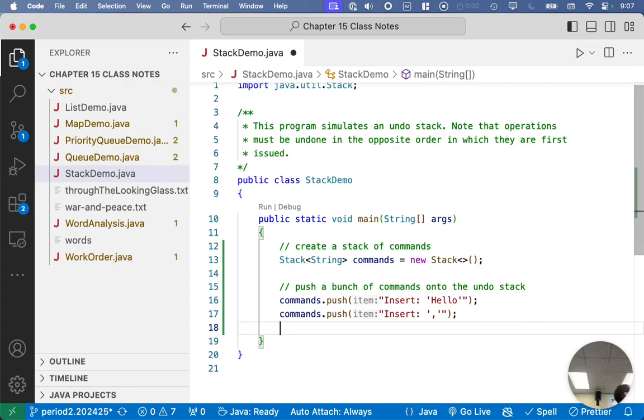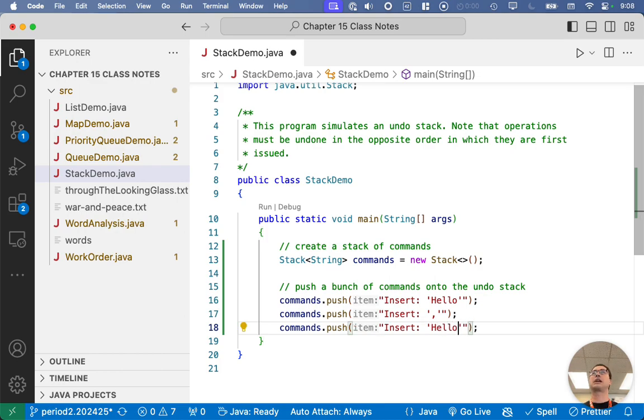If you had a stack of array lists, then each element in your stack would itself be a complete array list. So if you were to push an array list, you'd have a new array list on top of your stack, until you pop more stuff off and get at other ones. And that brings up a good point, which is we only use a stack when we only need access to the top of it. If we need random access to all the other elements, we wouldn't use a stack. We'd use a list. A stack is really intended for when we only need access to the top of that collection.